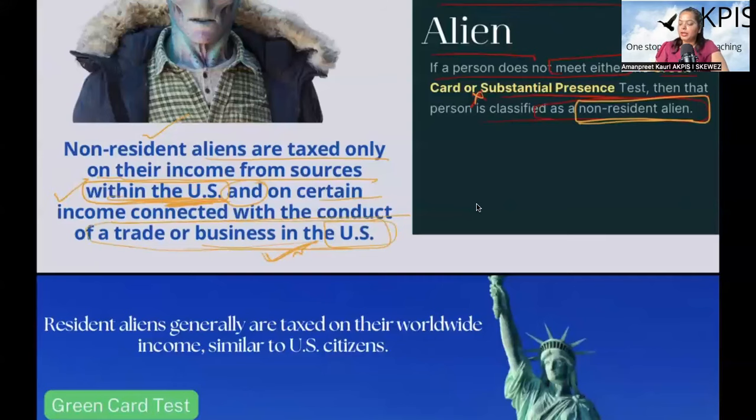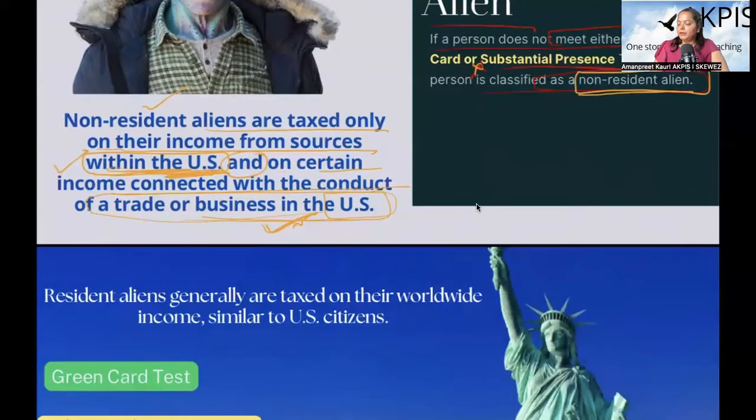Point number one we have discussed so far. If you are in the US, whether you are a citizen of the US or, in another situation, even if you are not a US citizen but a resident alien of the US, you are supposed to file your income tax return with the IRS. And in that situation, you are supposed to pay taxes on your entire worldwide income, whether you have earned that income within the US or even outside the US.